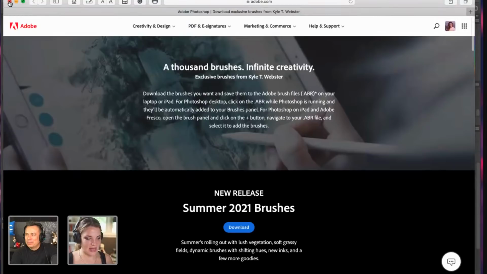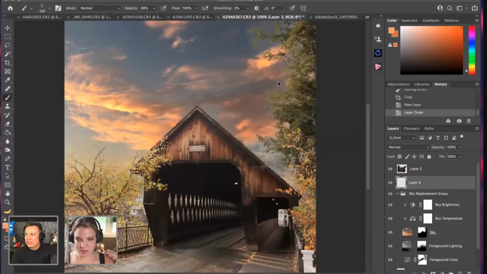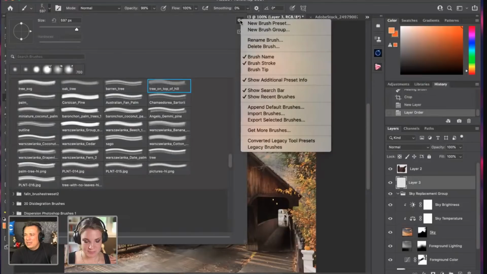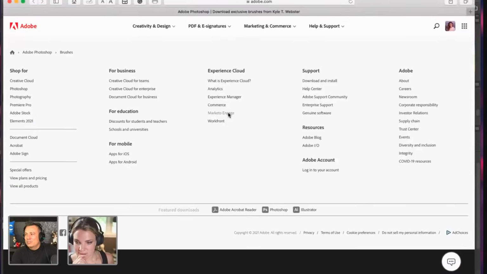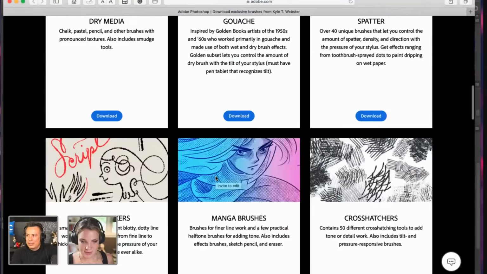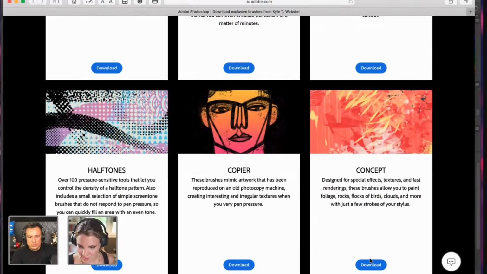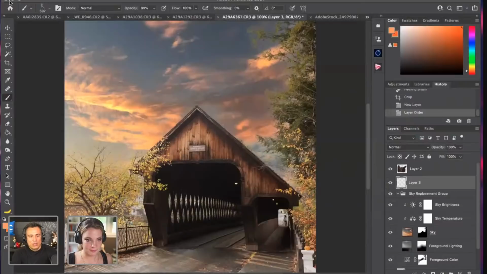Very nice feature there, but sometimes too, if you go into the, I'm sorry for interrupting you, Anna. That's okay. In the concept brushes, if you read the description, I think there might be something there. I know they have rocks and stuff. You see the concept one is on the right-hand side. Maybe that one, but again, we don't want to spend too much time searching, but I would recommend that one for compositing. Let's see. Concept, fast renderings. Let's try that. Let's see how fast it downloads. Yeah, it shouldn't take too long, but that's a good one that I often like using for all kinds of things. Yeah, let's give that a go.